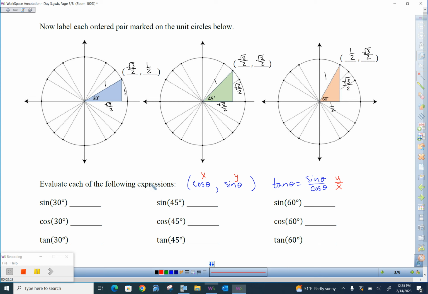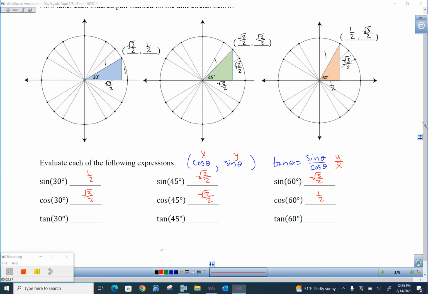So here we just wanted 1/2 and square root of 3 over 2. On this one we had square root of 2 over 2 for both sine and cosine. And for this 60 triangle, the sine was the larger side, square root of 3 over 2, and then 1/2, just stealing the x and y values. Now I intentionally left tangent for last because you may have struggled simplifying it because both our y value and our x value, our sine and our cosine, are fractions in this case. So we just have to be careful.